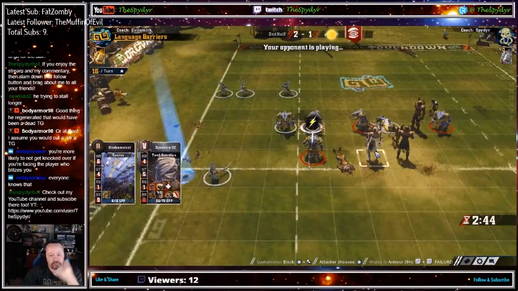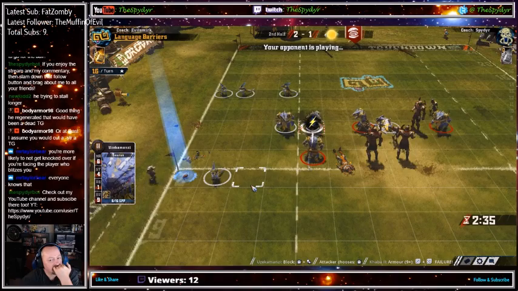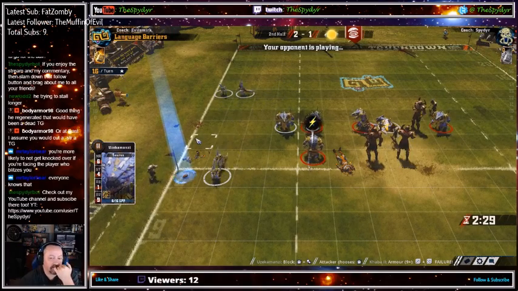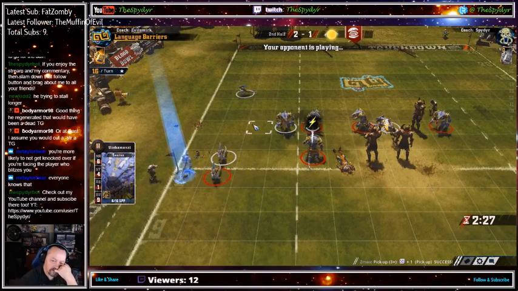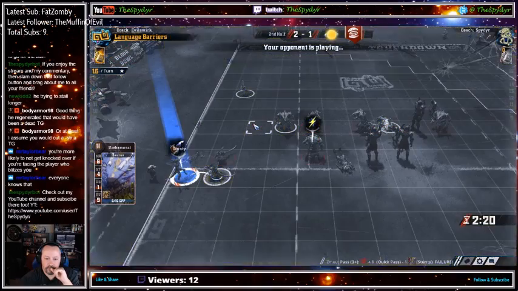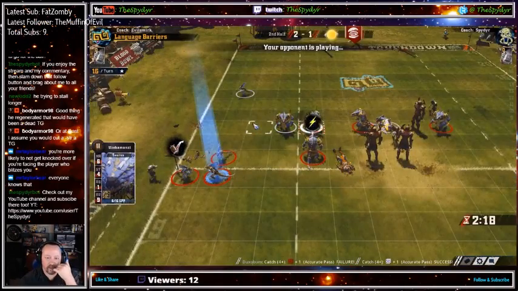First is going to go for the pass, or is he going to foul that? Oh, he's going to foul the Skelly, after he tries to pick it up past him. Oh, good. Double fail this, so I don't have to take a foul. Either fail the pass or the catch. Makes the pass. And makes the catch. So I'm going to have to take the foul now.